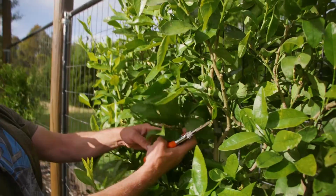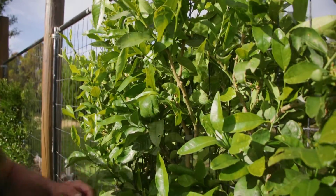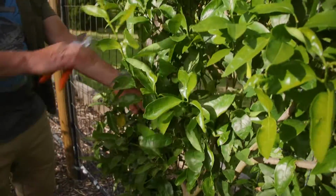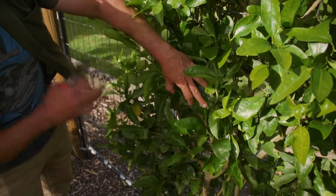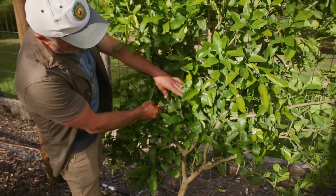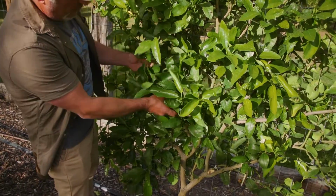We've got to work around the entire tree. The aim is to avoid overlapping. So when the branches are growing out, you don't want one branch on top of the other. That's what's happening right there at the moment. And if I was to look closely, we have got a structural branch there. I've just taken a branch off there, and it's off the framework, but we've got all this stuff trying to grow in.